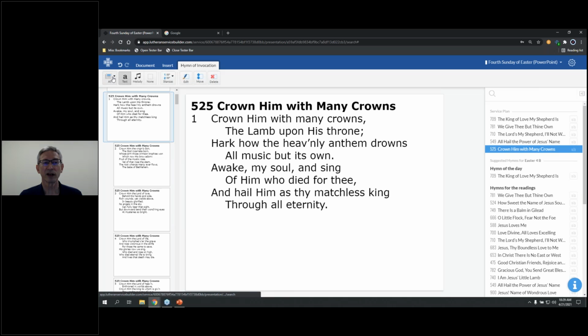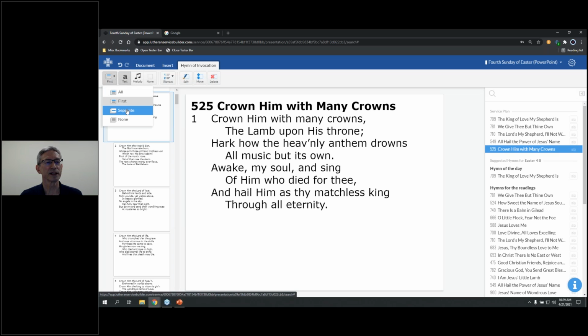The last option here on the toolbar then is for captions. You can choose to show the caption of the hymn on all slides. That's what's currently selected, or maybe only on the first slide. So if I click first, then you can see here on the slide reel on the left side that the title has been removed from stanzas 2, 3, 4, and 5, and now only appears on the first slide.